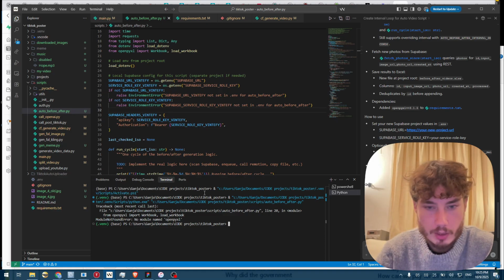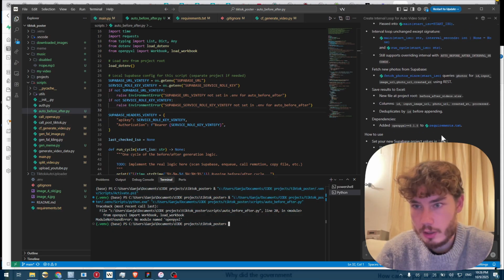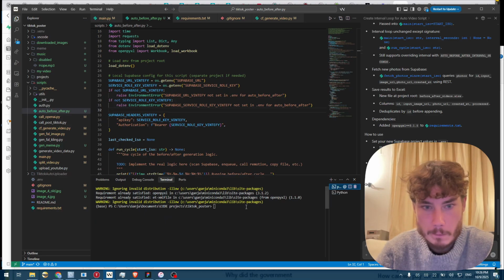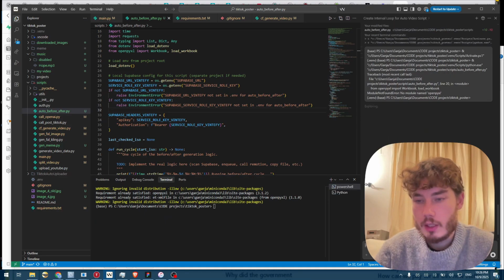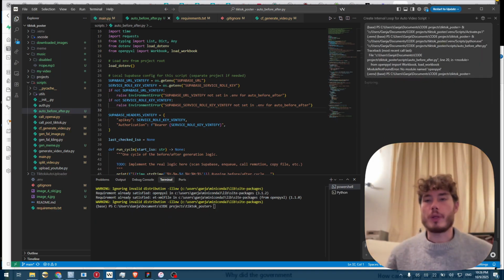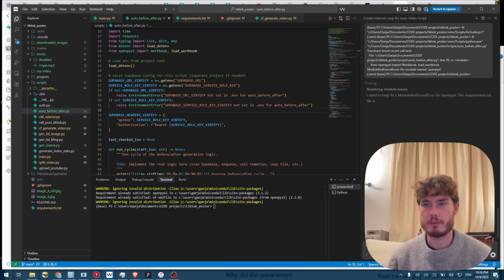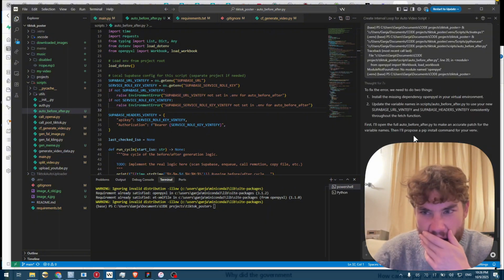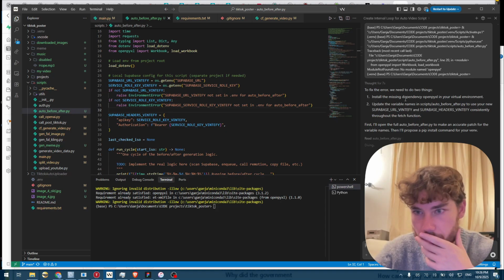Let's just paste our code in here. Yeah, I already ran pip install and then the package name, I believe, but yeah. Install a missing dependency in your virtual environment.